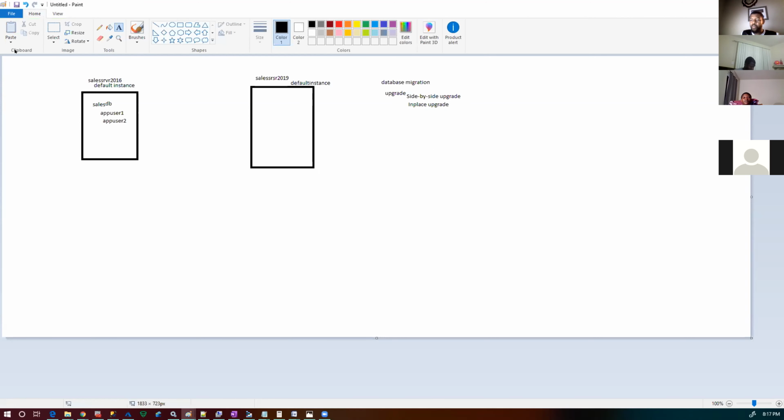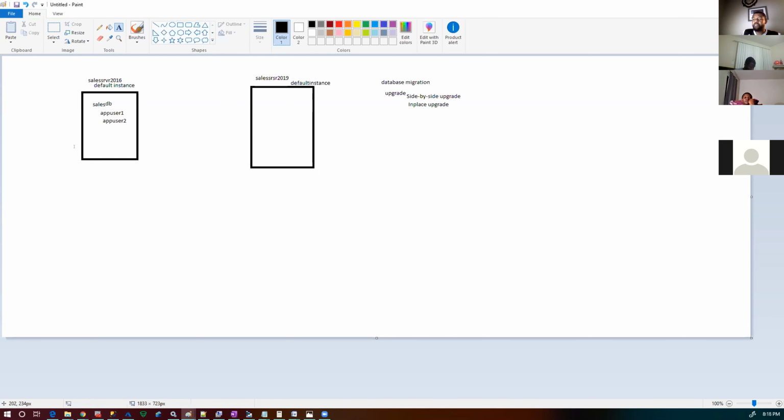So remember, we are moving from 2016 to 2019, and we are doing what is called an upgrade. There are two types of upgrade, a side-by-side upgrade and an in-place upgrade. What are the differences between these, right? I'm trying to bring this down chronologically to the point where, before we even start talking about moving databases from one point to another, what are the differences between these?